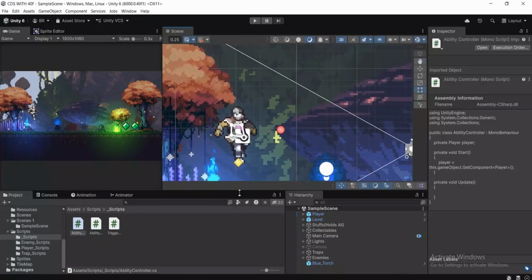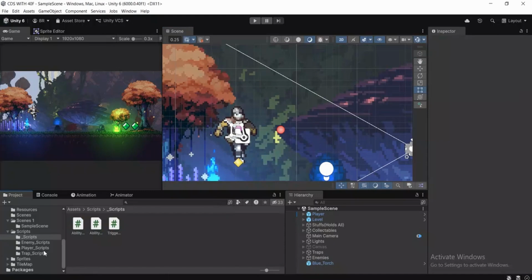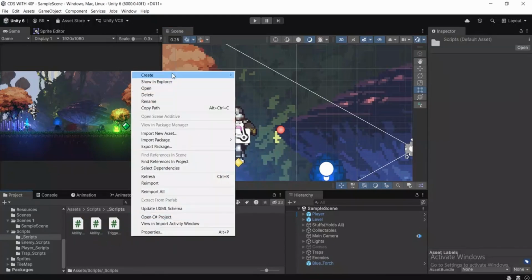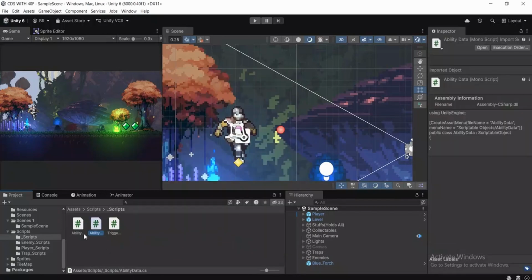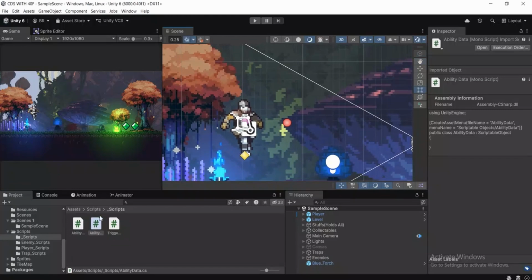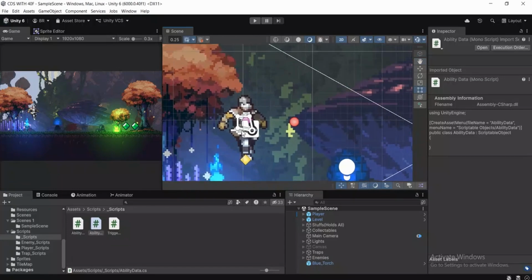And we're going to create a scriptable object script. A scriptable object script, you can think of just like a data container which is just going to contain the data. So to do that, go over to assets once again, right click, create, then go over to scripting, scriptable object script, and name it something like ability data. And I have created that script right over here, as you can see. This script is basically going to contain data of the power-ups like ability power, cooldown, active time of the ability, name of the ability, and the ability type. So it's going to contain that. And this will be a scriptable object.